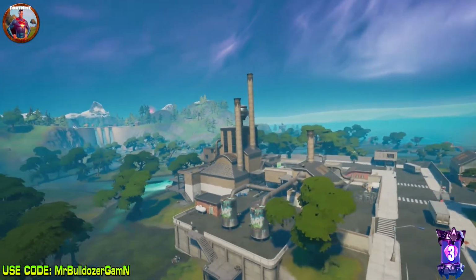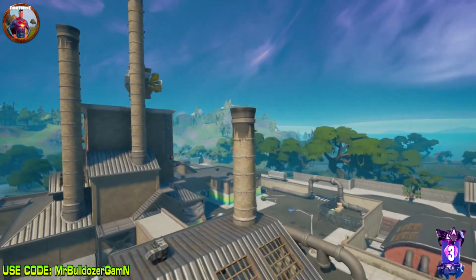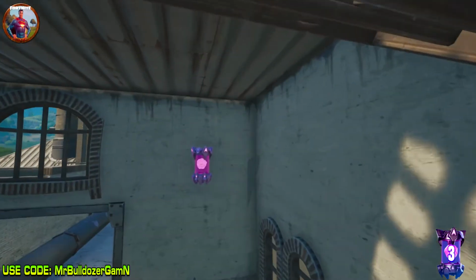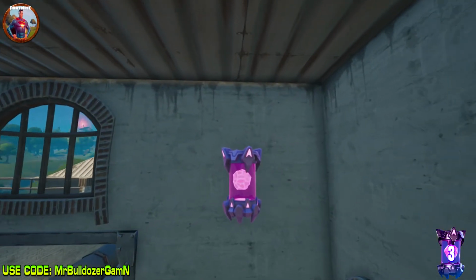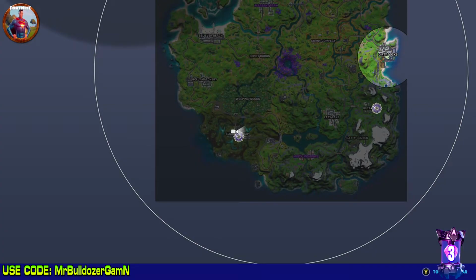Moving on to our next one, this is at Slurpy Swamp. Here's the key thing. You see 2 smokestacks, you want to go to the building with the single smokestack. And right underneath that smokestack, you will find your next artifact. And that is the last one for week number 3. And here is week number 3 on the mini-map again. That is Slurpy Swamp, in one of the factories, the factory with the single smokestack.